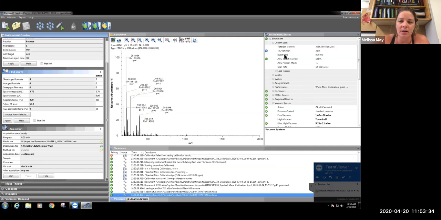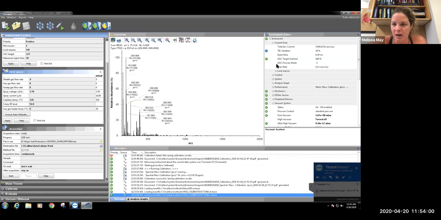If you get lots of variation, that either means something in there is clogging it, causing the ions to not come out in a steady flow, or that for some reason your spray voltage is losing signal. We'll go through that a little bit more, but this is related to the next mass traces tab that we go through. Again, this tells you your ion inject time, that you're reaching your target of how many ions are going into that Orbitrap, and your scan rate.